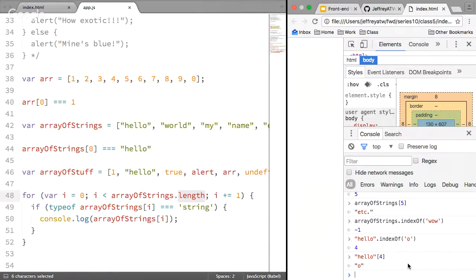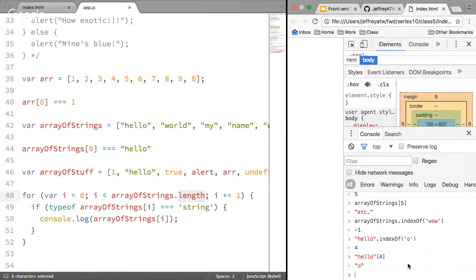They have a different type, but they do have that same index notation, and they have that indexOf function that makes them work in very similar ways. Because if you think about it, a string really is just an order of characters. 0, 1, 2, 3, 4, 5, 6, 7, 8. Just the characters keep going on. So you might as well be able to use that same index notation to get a single character out of that thing, and to find out what the index of a specific character is on that string.